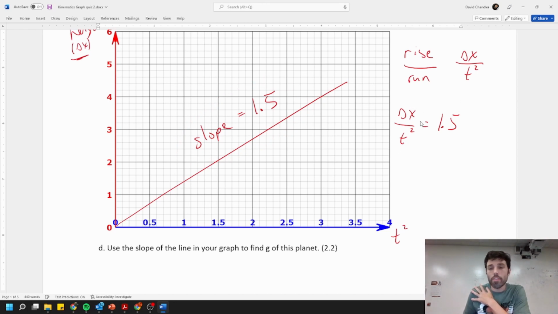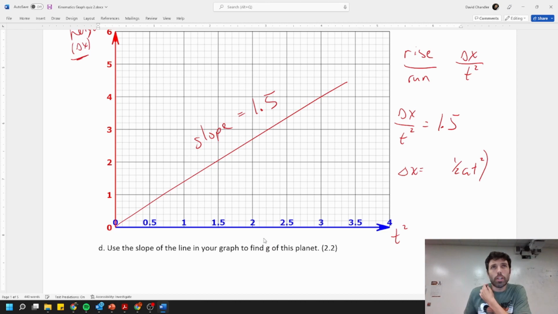We're going to use that information if we think about the equation delta x equals v naught t plus 1/2 a t squared. The astronaut dropping the rocks is, well, dropping them, so that means that the v naught goes away, because the initial velocity is 0. 0 times t is 0, so this is kind of bye-bye. We're left with this expression here. I'm going to solve for a, because that's what I'm looking for. Remember g, or acceleration of the planet.